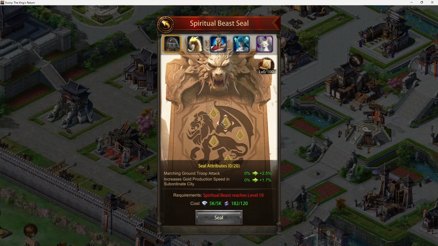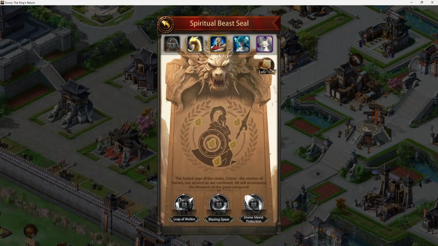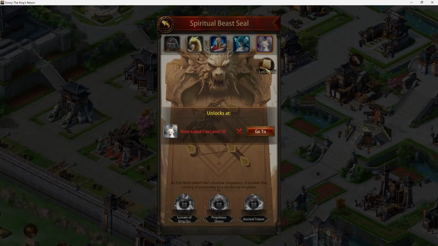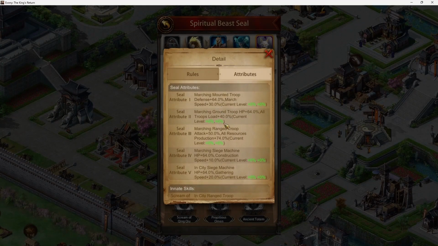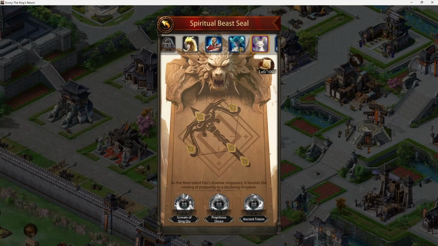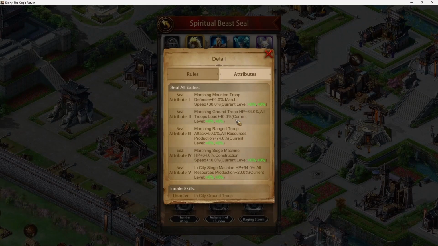And guys, this is my suggestion. Otherwise, it's totally up to you. If in case you want to focus on the mounted troop first, you want to kill the monsters, then I will suggest unlocking the mounted-specific spiritual beast first. That will give you the mounted troop attack. Those who want to focus on the ranged troop first, guys, you firstly try to unlock the spiritual beasts that are giving the ranged troop attack buff, right? At least 2 spiritual beasts are there that give the ranged troop attack, ground troop attack, and mounted troop attack. So in total, it's almost like 100%, right?